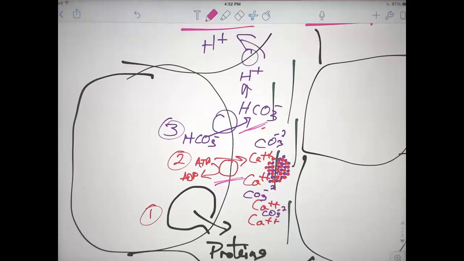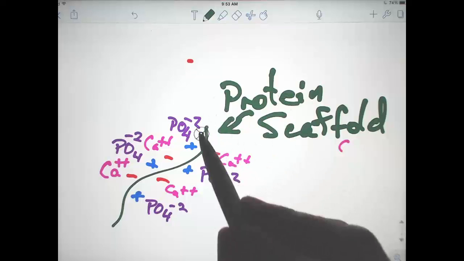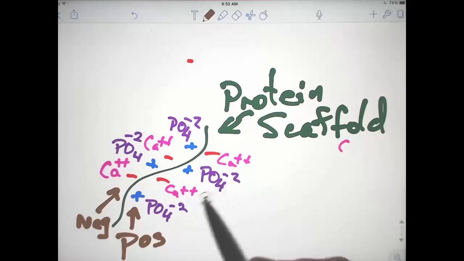The final shape of the crystal depends upon the shape of the backbone that has positive and negative charges that are going to attract calcium and carbonate, or calcium and phosphate. So if we zoomed in on our protein scaffold, the protein scaffold has negative and positive charges that attract phosphates and calcium to start the crystal forming.